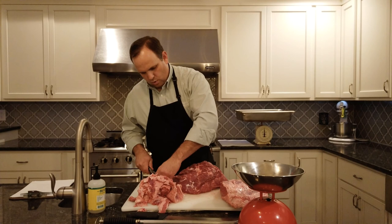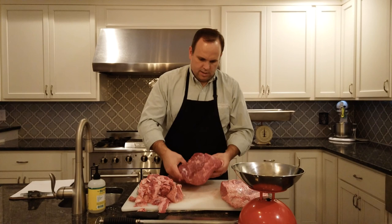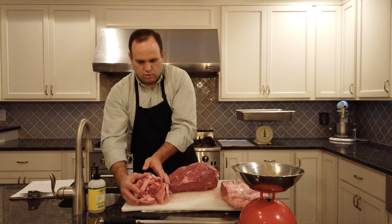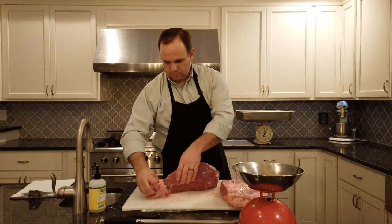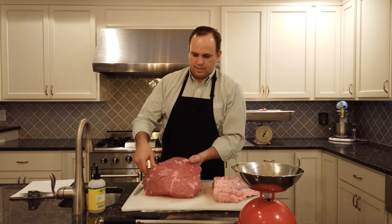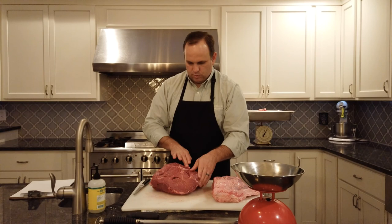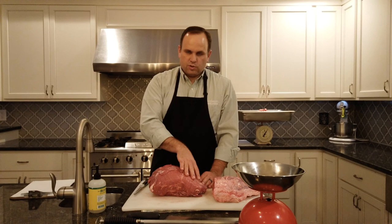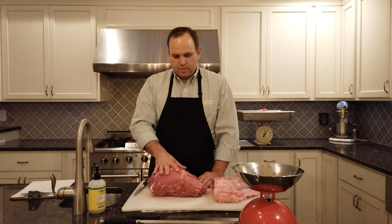When cut into two pieces, in the Meat Buyer's Guide this is referred to as 184F, and that's exactly what we're going to do. I'm going to move all these trimmings — fat, fascia, and silver skin — into the pan. These are items we're not going to eat. We have a line here that runs along it and kind of parallels a tendon on this side, but we'll cut straight down this line, resulting in a bigger roast and a smaller roast. The smaller one is traditionally cut into steaks referred to as baseball cut steaks or filet style sirloin steaks.